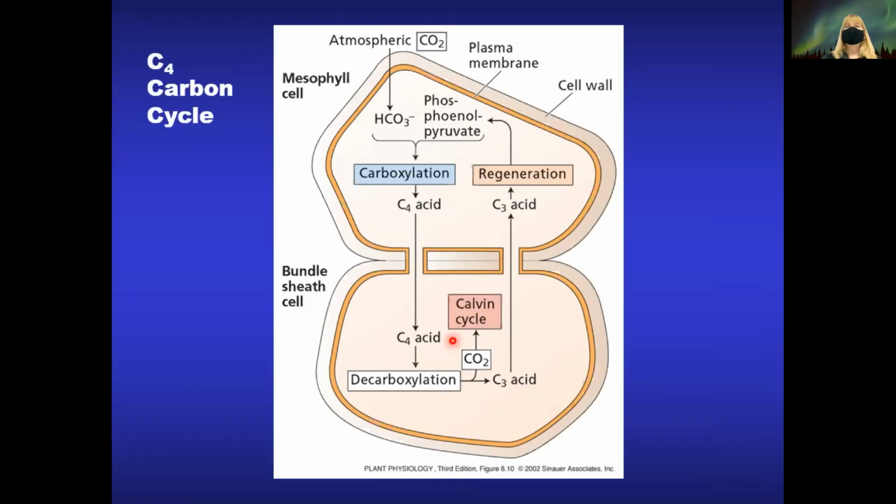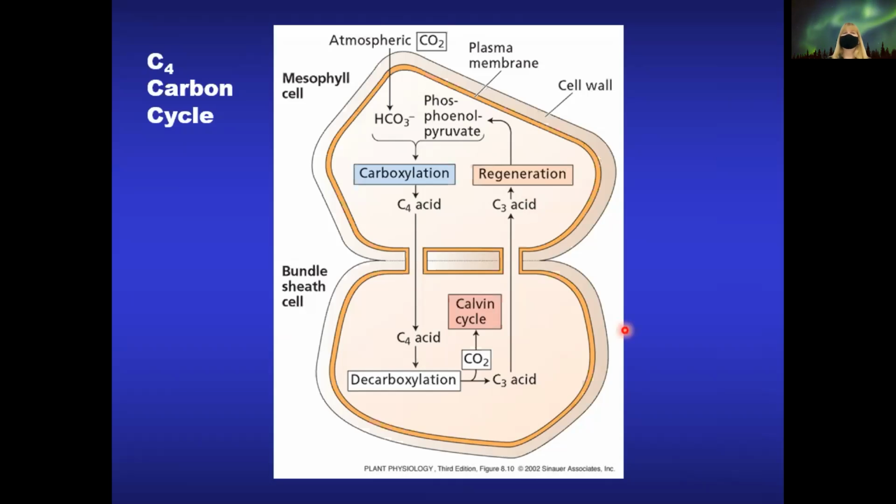And if you can decarboxylate in the bundle sheath and push all that CO2 around Rubisco, well, then it's going to see a lot of the CO2. It's going to have high amounts around it, and it will win the competition to come into the active site. So that's great. Well, when you take a CO2 off of malate, you're left with 3 carbons. So that 3 carbon acid will have to move back into the mesophyll cell to regenerate. And it's trying to regenerate the acceptor molecule, which is PEP in this case.